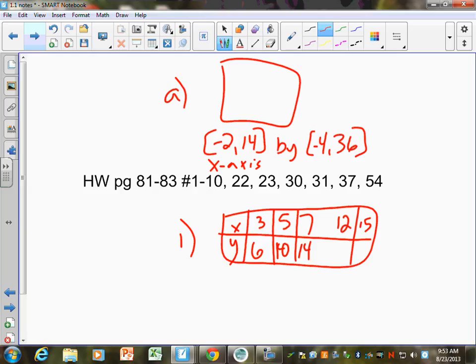And if it's going up, it's definitely linear, so you could go through and eliminate anything that's not linear as your option. You also could actually find your slope there if you really wanted to. Is my slope going to be 4? No. How would we find slope? It would be 2, because slope is rise over run. So if you take the change in the y's, 10 minus 6 is 4, over the change in the x's, 5 minus 3 is 2. Your slope is going to be 2.